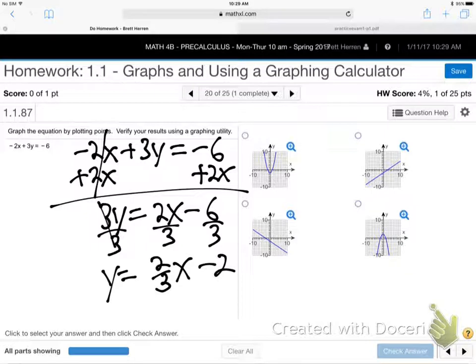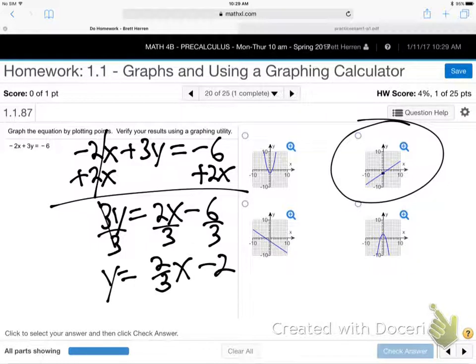So can you tell right now which of those graphs it is? Do we even need to mess around? That's it, right? How do I know right away? Well, it starts at down 2. This one starts at down 2, and so does that one. They both have a starting dot.